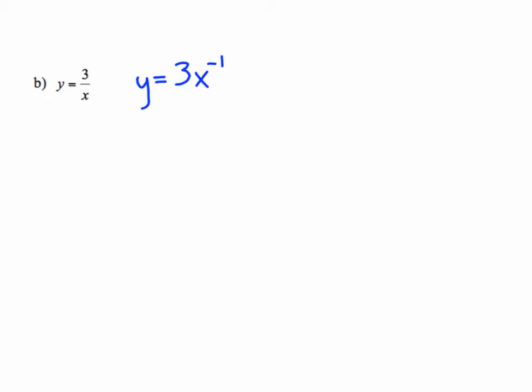In this expression, I have 3 over x. So I don't leave the variable x in the denominator. If I move it to the numerator, it becomes 3x to the -1. Now I need to take the derivative of this. So the -1 will get multiplied by the 3, and I subtract 1 from the exponent. So why don't you try it to see what you get?